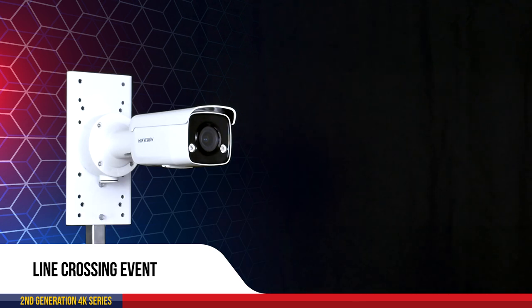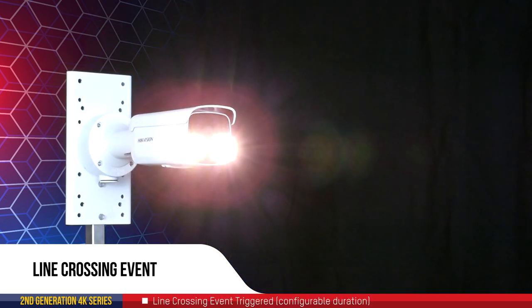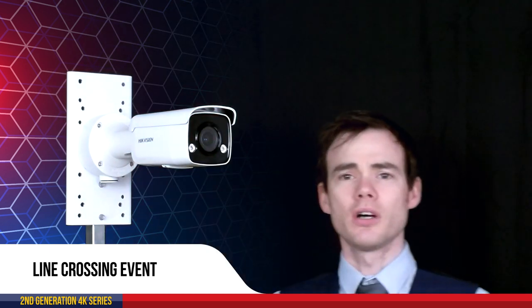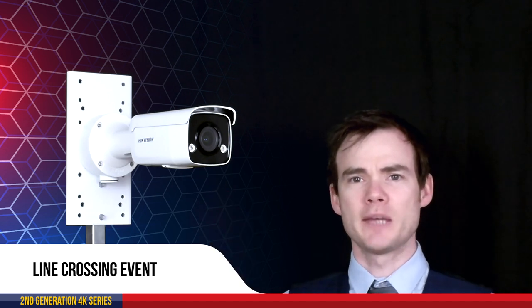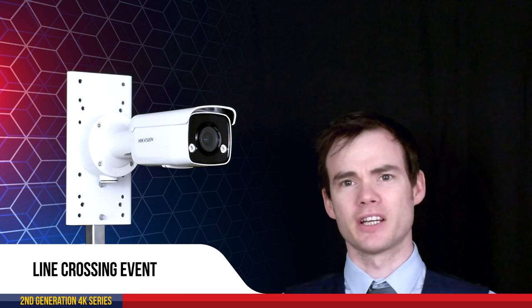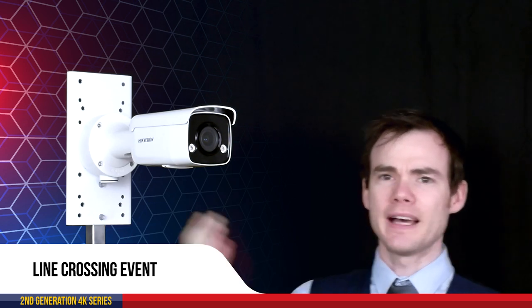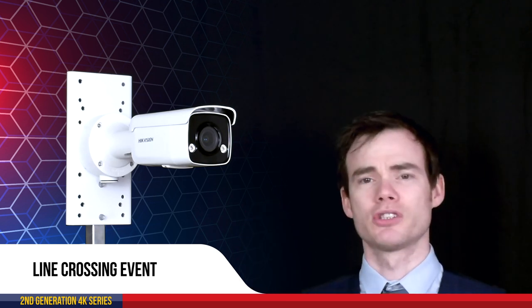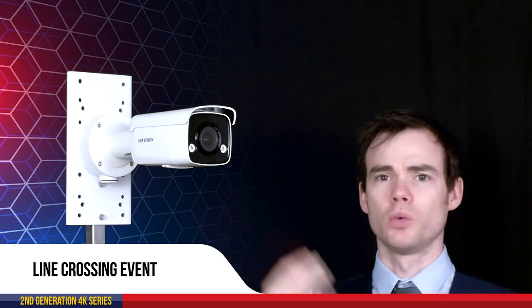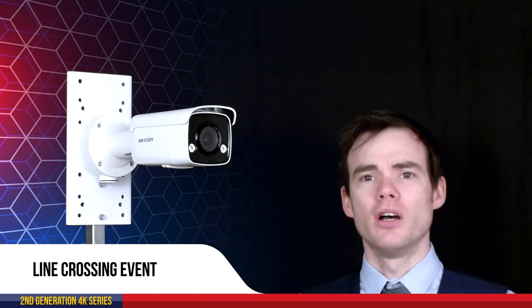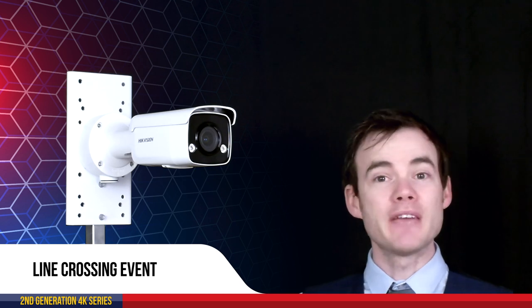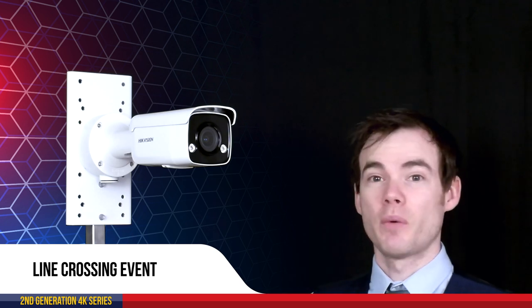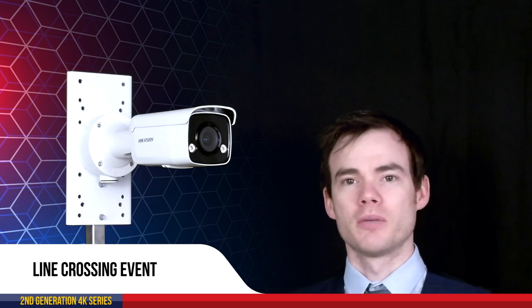So as you saw when I triggered that line crossing the physical white lights came on on the camera. So I've set that up to come on just for five seconds, you can set it to come on for a little bit longer. So the idea being is during the daytime or normal daytime events if someone was to trigger that line crossing or intrusion detection the physical white light would come onto the camera, hopefully notifying the offender that obviously they've been caught in the act. It may even cause them to look at the camera itself to notice to see what has actually gone on, giving us what we call the unconscious glance, therefore we've now got some facial information of the person committing the offense.